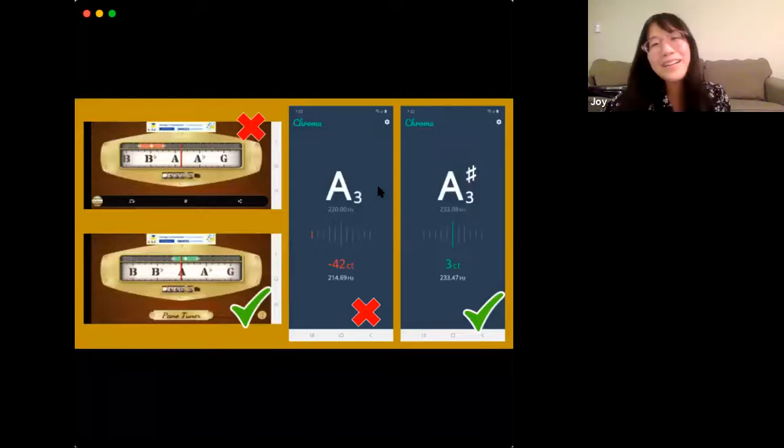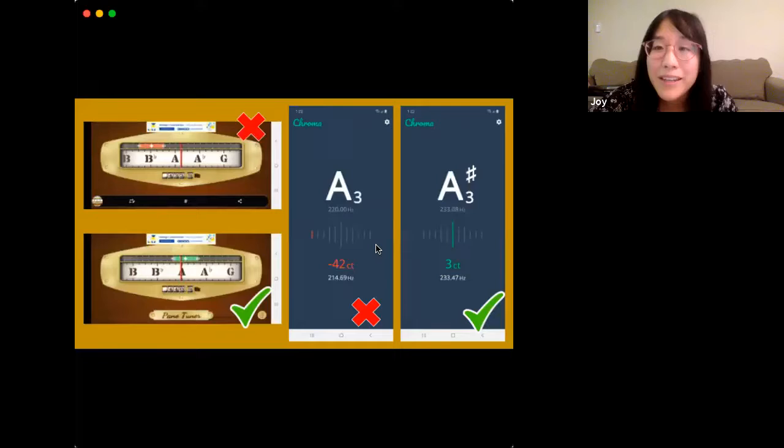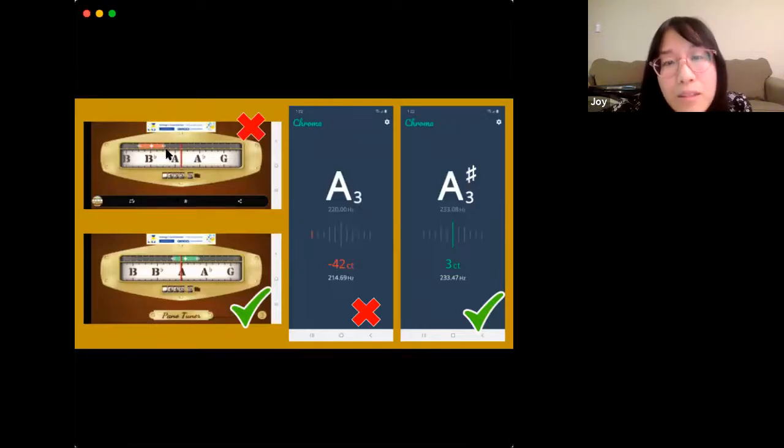So this slide is just showing you what your tuner will look like when your string is in tune. So in this case, we are trying to achieve the pitch A. This is piano tuner right here. So do you see how this is where the pitch is right now? It's not exactly on A, right? It's orange. We want it to be green. That's how we know it's in tune.